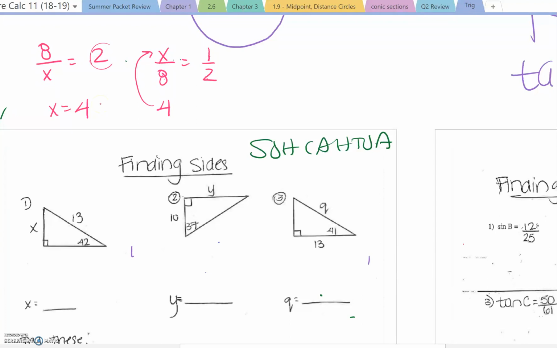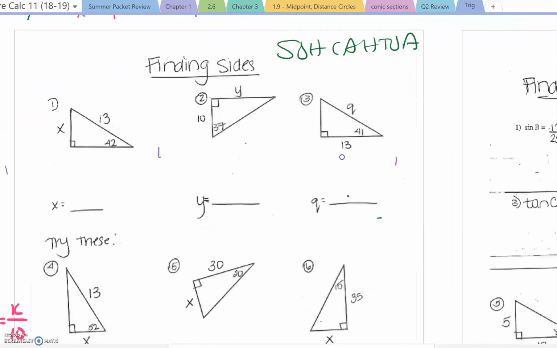So no matter what the orientation of the fraction is, as long as you make both sides the reciprocal, you still get the same fraction. So we're going to use that today.